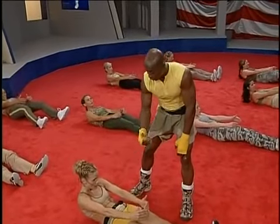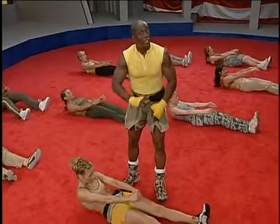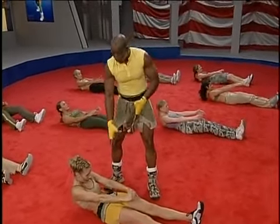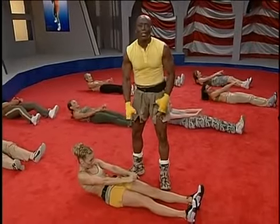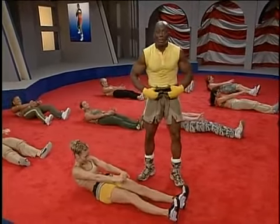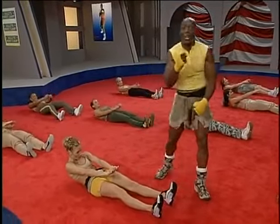Come on. Count it. Now you really got them abs contracted. See, the shoulder blade's not touching the ground anymore. You're not stretching. You're doing a good ab workout. I guarantee you, after this ab workout, your stomach is gonna feel like a rubber band. That's what you want. All you at home that got the lower stomach problems, watch and see what happens. You're gonna start pulling that stomach up. It's gonna snap tight the way you wanna make it snap tight.